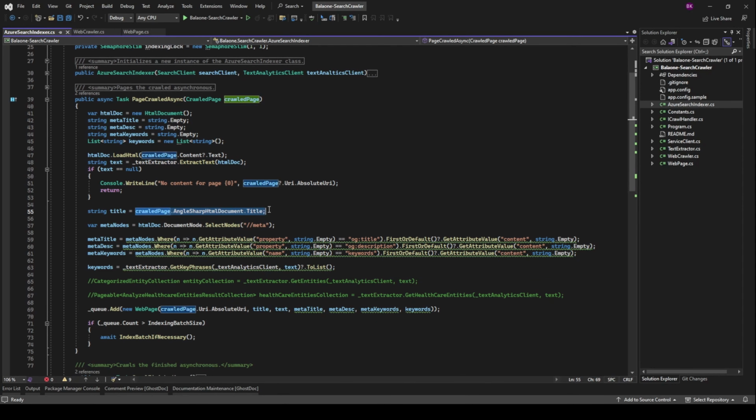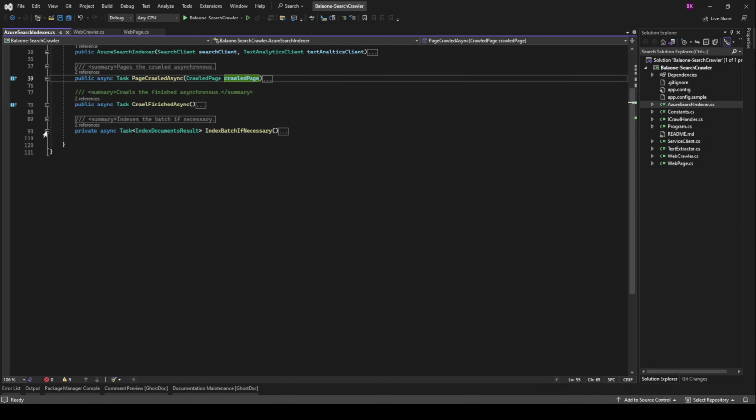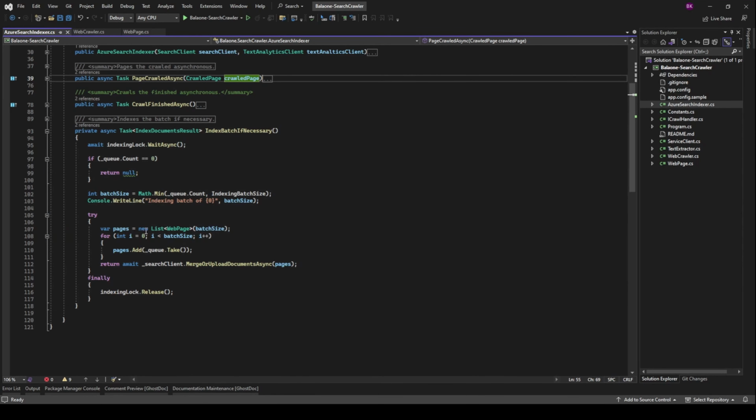We load the HTML document and use some helper utilities to extract the text. Eventually we fill the title, then select nodes, use the meta nodes, and do all these calculations here. If you notice, I'm also using a text extractor, get key phrases. This is a text analytics function, or more like an AI helper on the Azure side, where I send the document and it gives me the keywords in that. This is as simple as extracted page, and then here is where we push the batch back into Azure. I will leave a link for this particular GitHub project so you can explore it.